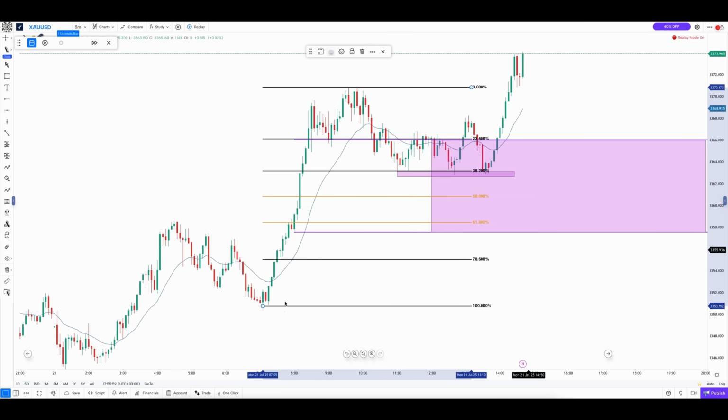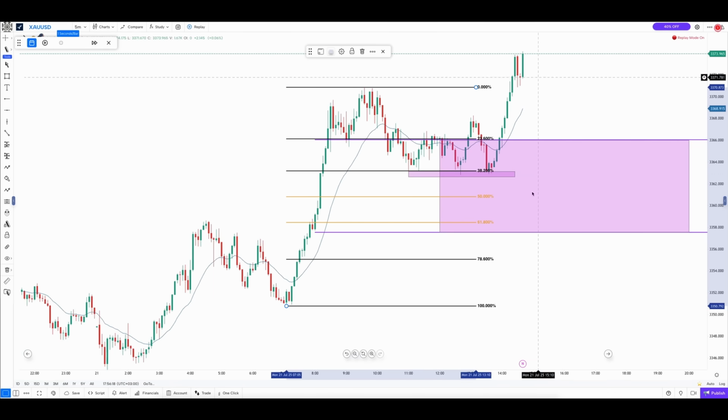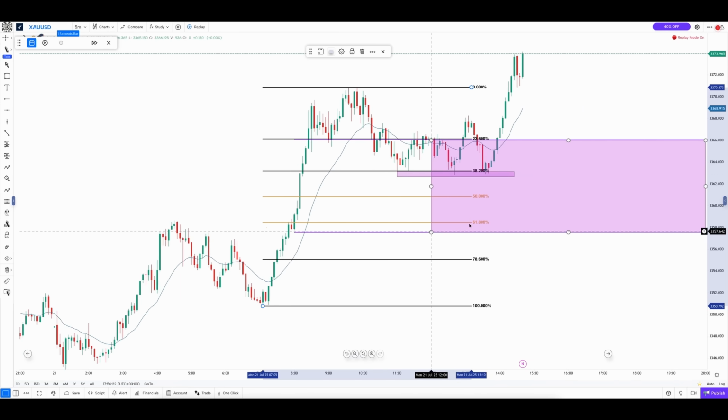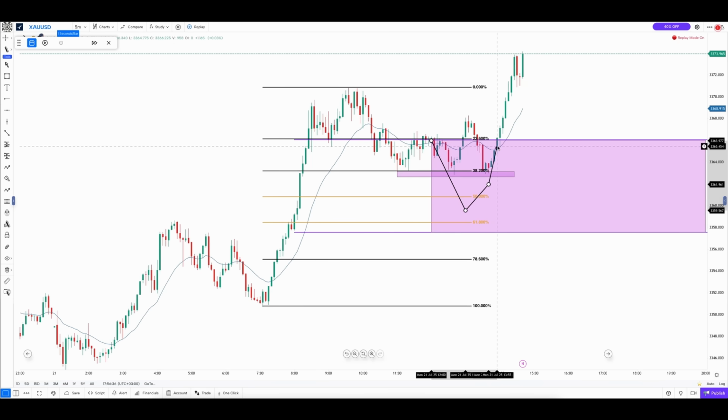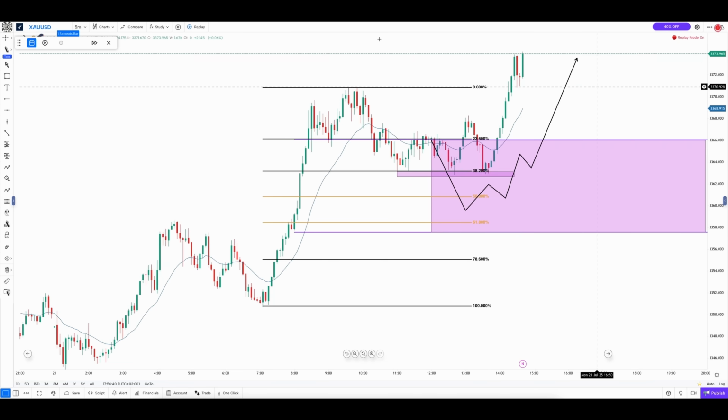So you can see when you draw a Fibonacci from down here to up there, the market comes to the 38.2 Fibonacci level, exactly at that area, 38.2 Fibonacci level, which is a very good level for you to get an entry to trade this market going up. However, you can see that the golden zone was not reached. Sometimes the market would pull back down. If the market pulled back down to the golden zone here of Fibonacci, you would still get an entry from there. When the market breaks above this moving average, then you would enter the trade from there and go up like that. Okay, so that is how you would use a Fibonacci with this strategy.